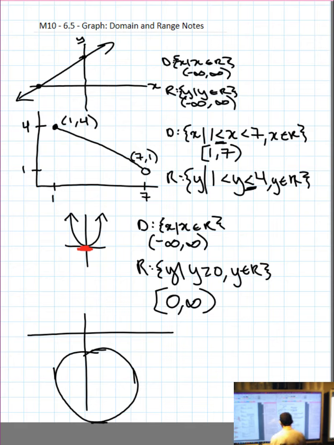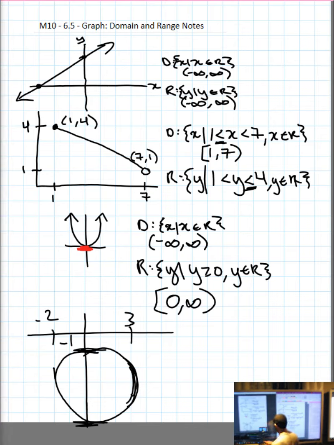Now, I know I go as far as -2 on the x, and I go as far right, oh, I went a little bit too far, 3 on the x. And on the y, I'm going from -1 all the way down to what it would be down here. Let me just make sure you can see that. Good. So on the y, all the way down to -6.